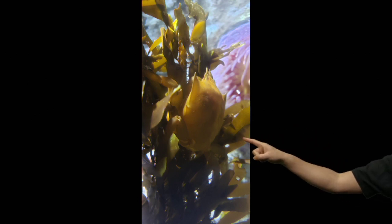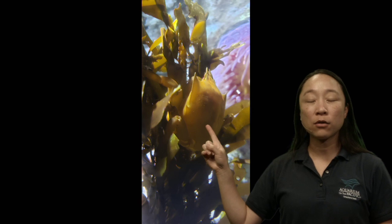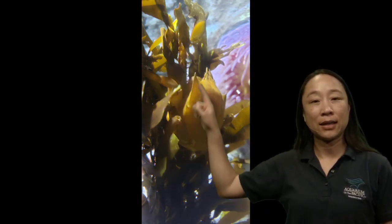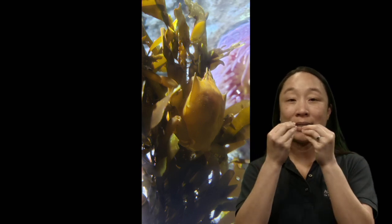Can you see a crab in this picture? It's tough! It's right there in the center — a kelp crab with fantastic camouflage, crawling around in the kelp looking for tasty things to eat. A lot of crabs have little pinchers that are really great for shredding up food, making it easier to eat since crabs don't have a big mouth like we do. They shred things into tiny pieces to put into their small mouths. Their mouth parts shred the food further so it's easier to swallow.